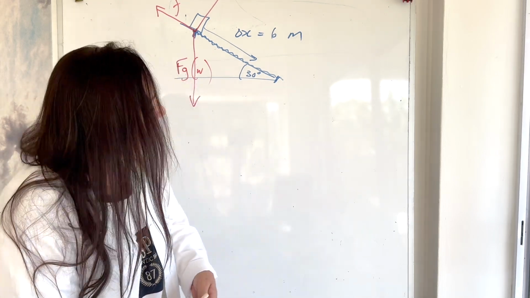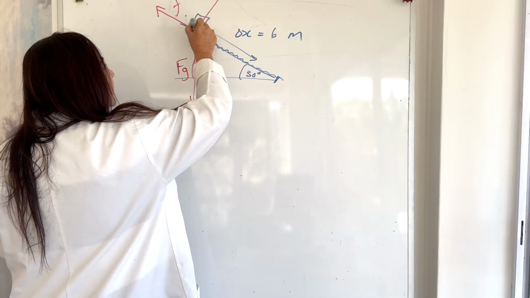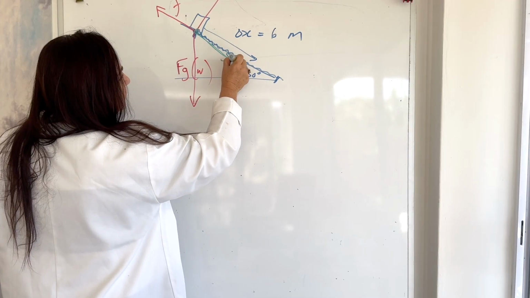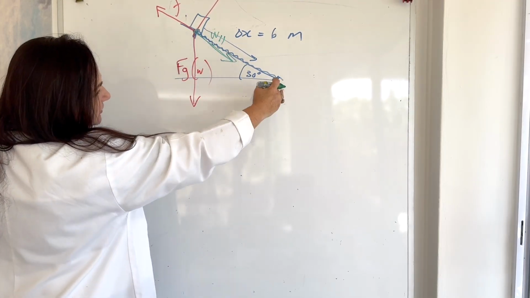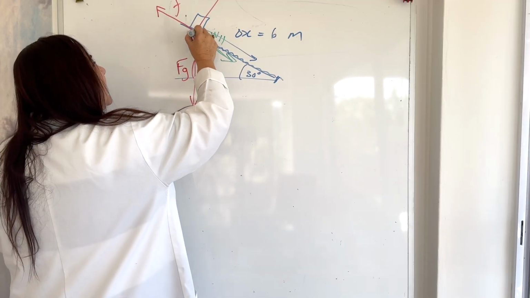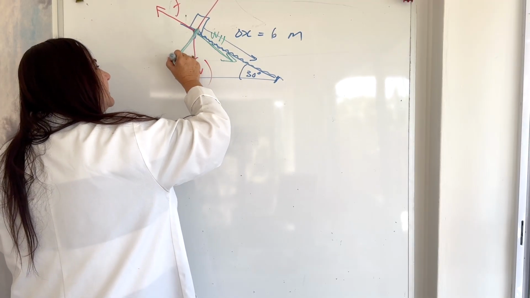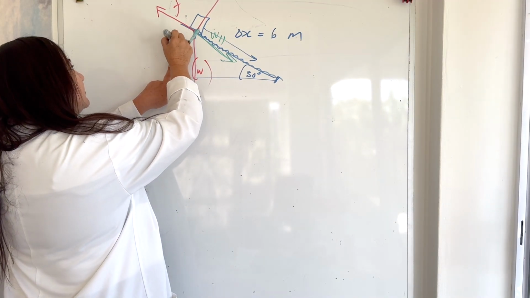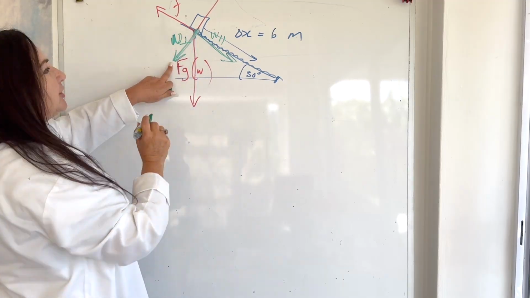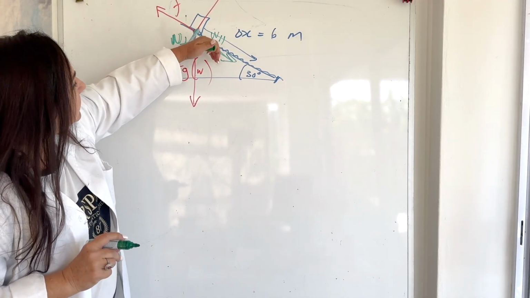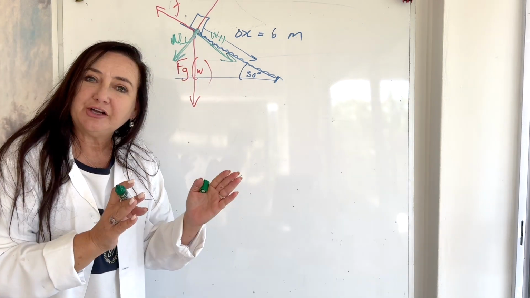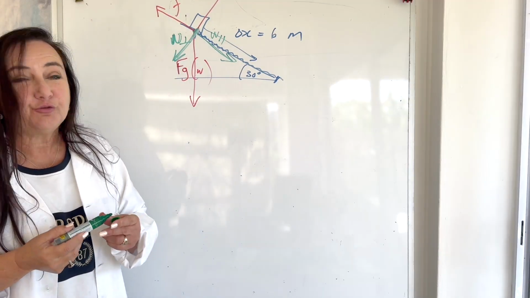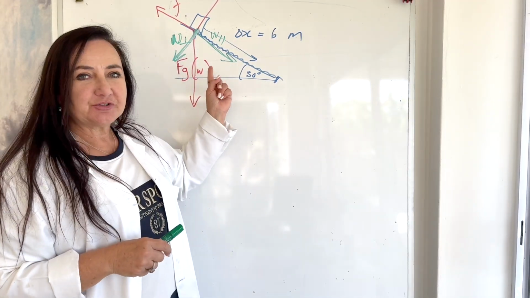So what I'm going to do for myself is say, listen, there is a component of my gravitational force parallel to the slope, and at a 90-degree angle, perpendicular to the slope, is my weight perpendicular. So I'm immediately going to draw in my two components of weight. Those are all of the forces acting on that object.